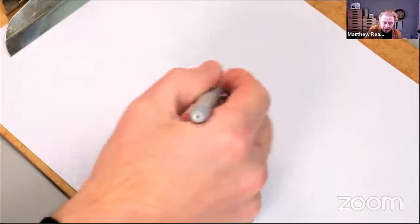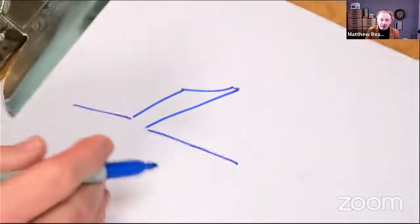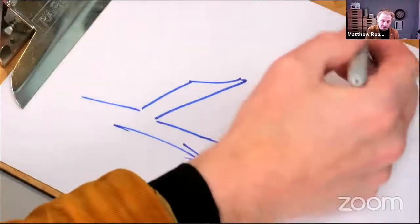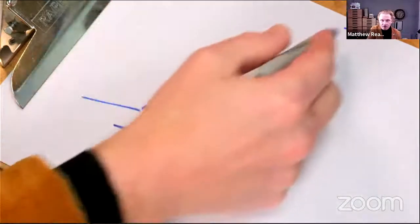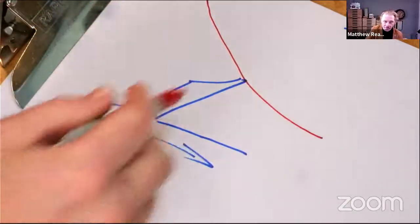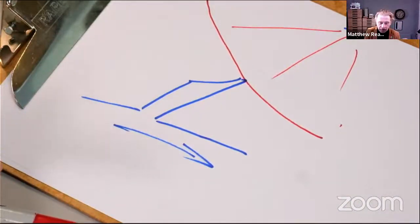Let's say this is one of our deadbeat escape wheel teeth and it's going in this direction. Then let's say the pallet arbor is somewhere up here. The dead face, or the locking face as some people call it, of that pallet is a common or consistent radius from this point up here. So if we do a bit of color coding like this, it's a common radius from this point. And that means that when the escape wheel is resting on that dead face, the escape wheel does neither rotate as in impulse or rotate backwards as in recoil.